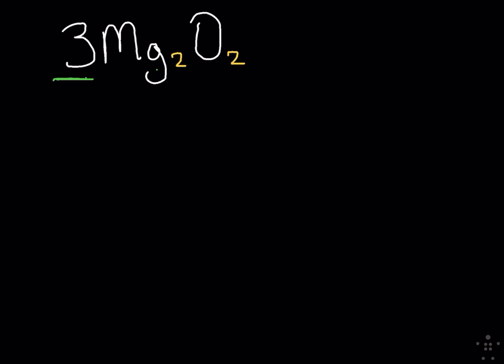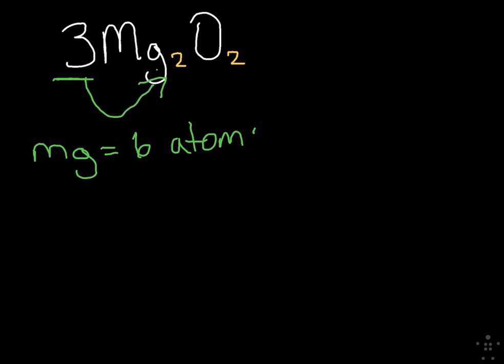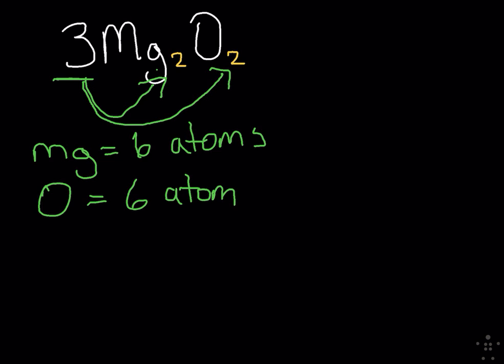So I know that I have 3 times 2 magnesiums. So that means the total number of magnesium atoms I have is 6 atoms of magnesium. 3 times 2 is 6. And the next thing is I'm going to take the 3 times the 2 atoms of oxygen. That means the total number of oxygen atoms I have is 6 as well. If I ask somebody how many total atoms in this formula, I expect you guys to be able to simply figure those two numbers out and then just add them together. 6 plus 6 is 12 total atoms.